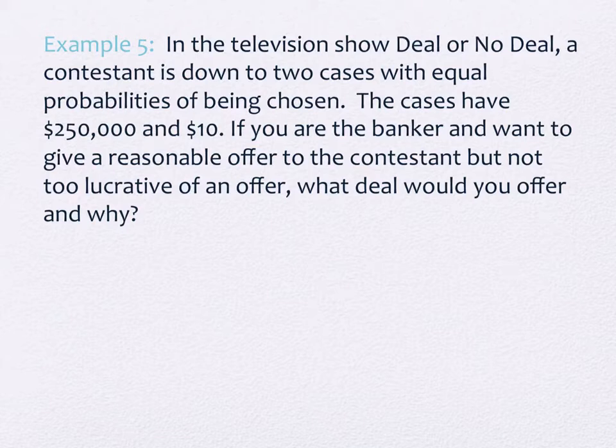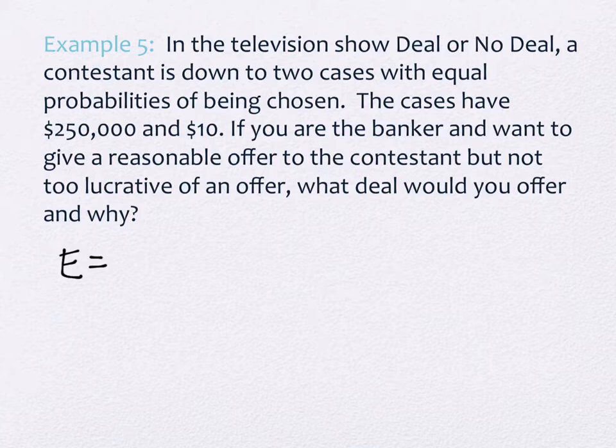So we're going to figure out what the expected value is, right? On average, if we had 100, 200, 3,000, I don't know how many people doing this, what is on average that's going to happen? Obviously, the 2 different outcomes are actually $10 and $250,000 if the person plays out to the end of the game. Those are the real options. We want to see on average what happens. So we have our expected value. And while it isn't a probability of winning or losing, so I'm not going to write win and lose like I did on the last one, we do still have 2 options of things that can happen, right?